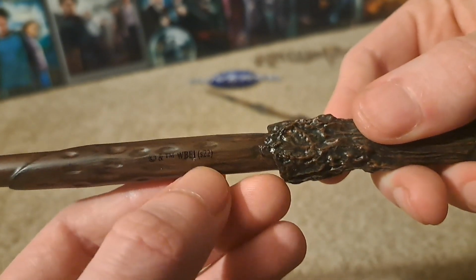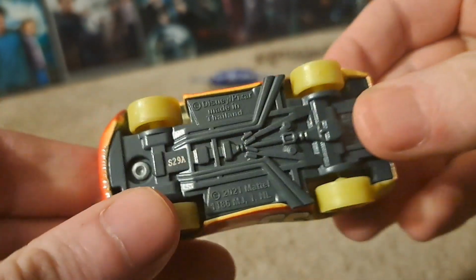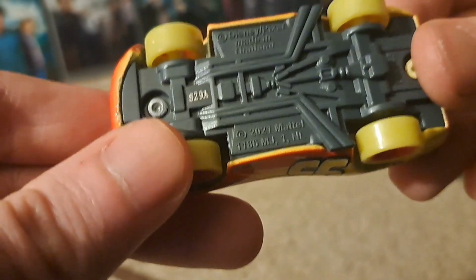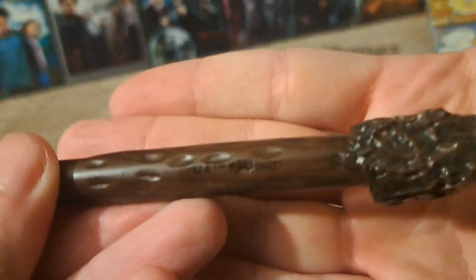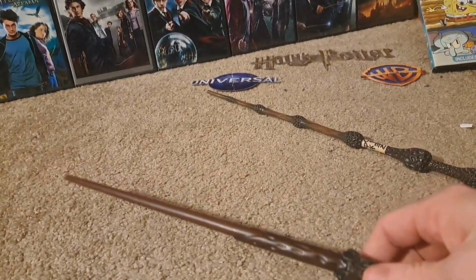Which actually, I found that this actually kind of works similar to the date stamps on the Cars diecast, like S29A for Glorious McQueen here, meaning he was made on the 29th week of 2023 at the A Factory. In this particular case, Series 22 means this wand was made in the year 2022. So that's actually kind of cool. When I first saw that, it kind of reminded me of that.